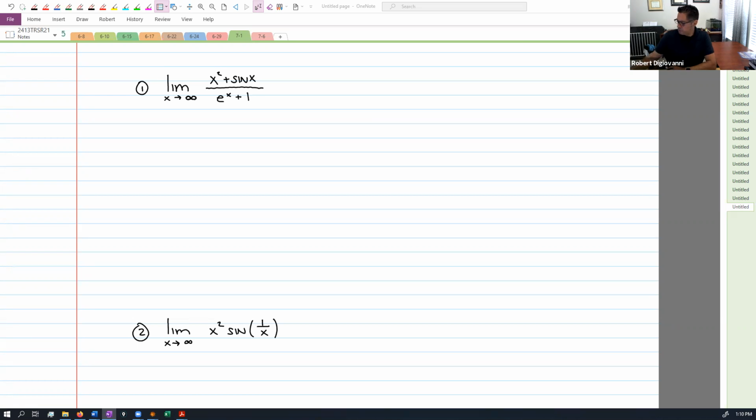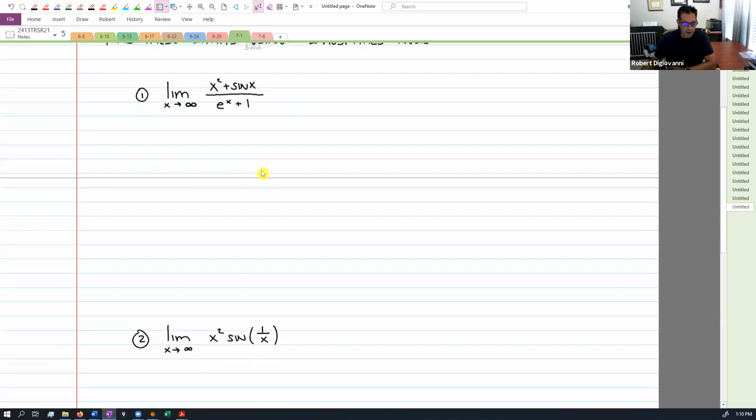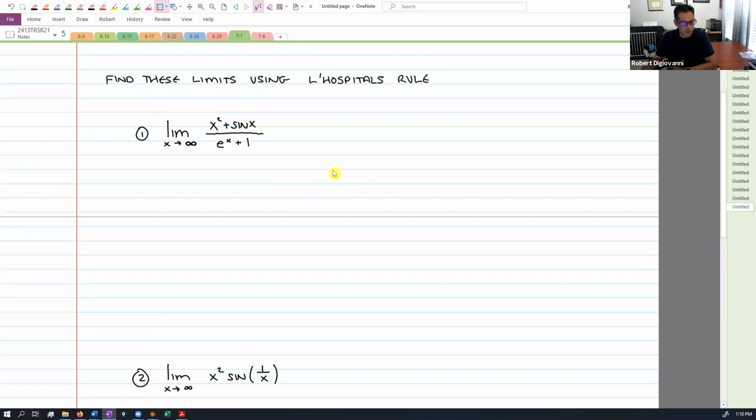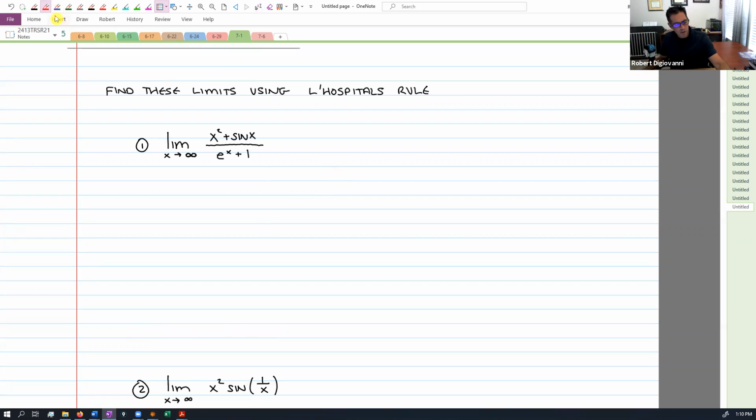It'll be a bonus. All right, so for these limits, I thought we would start off to recall that we had talked about L'Hopital's rule last time. And let's look at this first one. So let's see what's happening on this first one. X is going to infinity. So we'll always just kind of see what happens first. We have x squared, that's going to head to infinity.